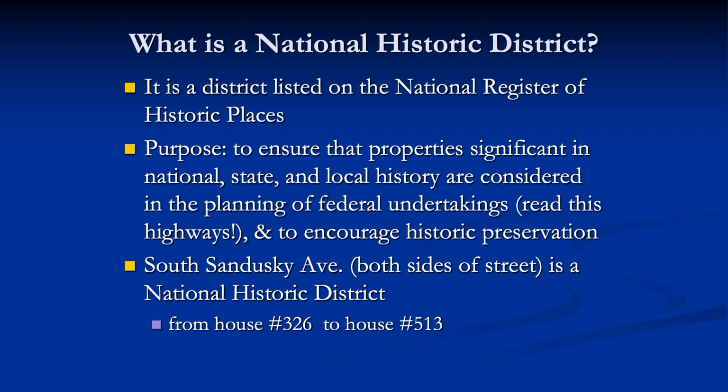The National Register of Historic Places is the nation's official list of buildings, structures, objects, sites, and districts worthy of preservation for their significance in American history, architecture, archaeology, and culture. Its purpose is to ensure that properties significant in national, state, and local history are considered in the planning of federal undertakings and to encourage historic preservation. Federal undertakings mainly meant highways.